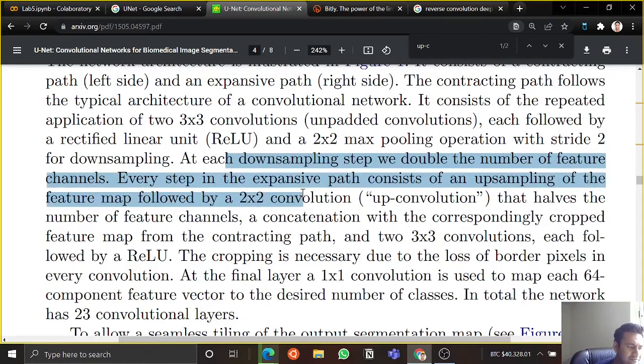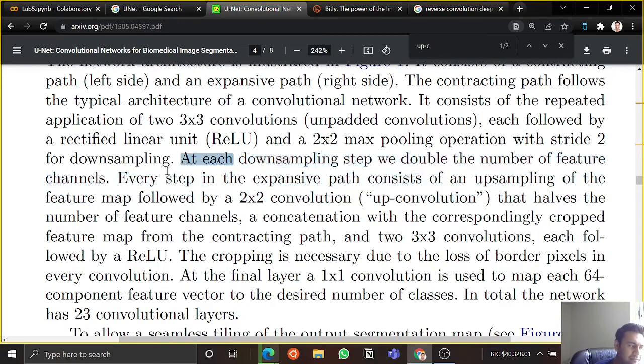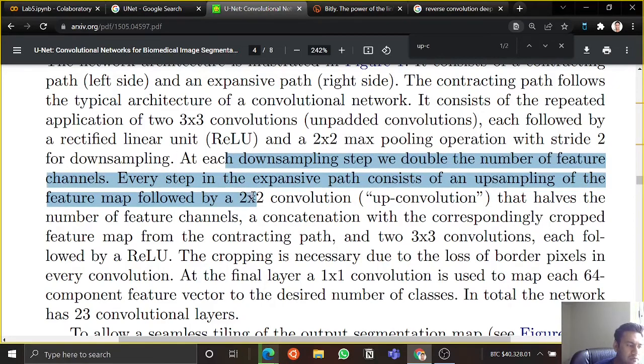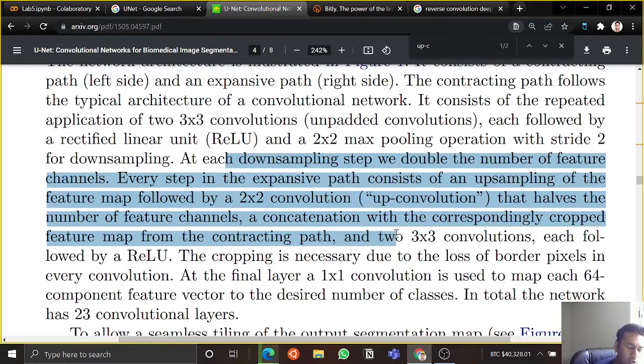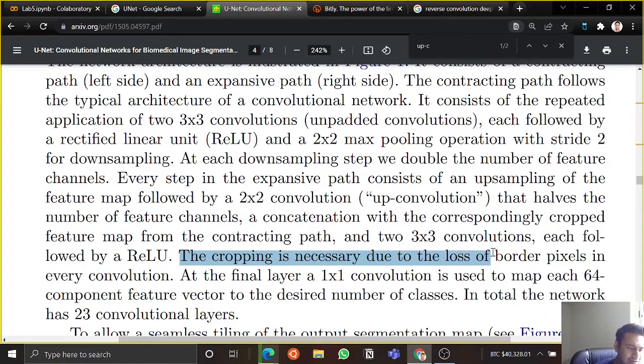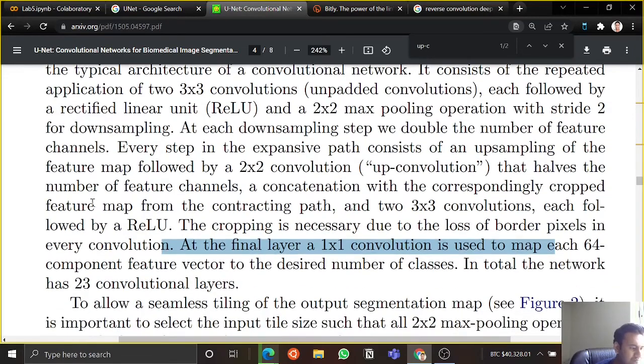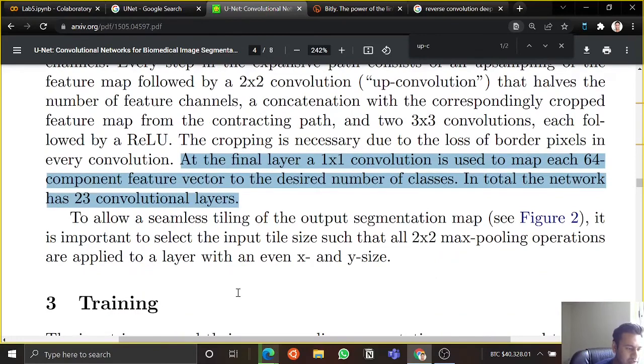Every step in the expansive path consists of an upsampling of the feature map, followed by a 2x2 convolution that halves the number of features, a concatenation with the correspondingly cropped feature map, and two 3x3 convolutions, each followed by a ReLU. This crop is necessary due to the loss of border pixels. At the final layer, a 1x1 convolution is used to map each 64-component feature vector to the desired number of classes. So this is the final layer we're talking about, so we'll do that separately.